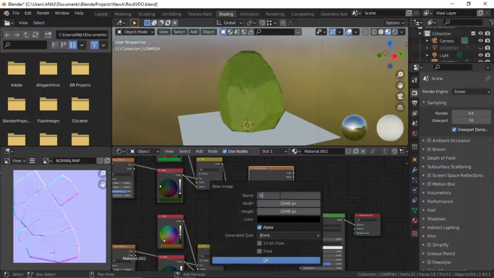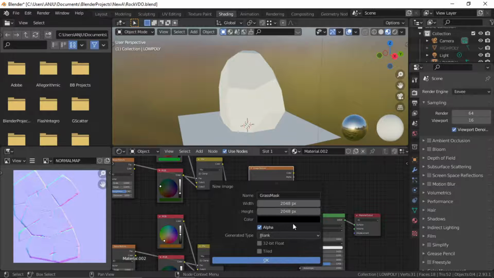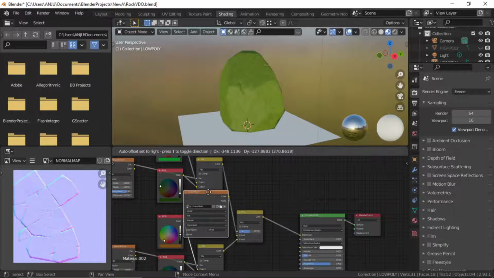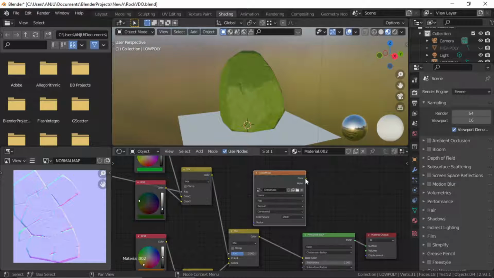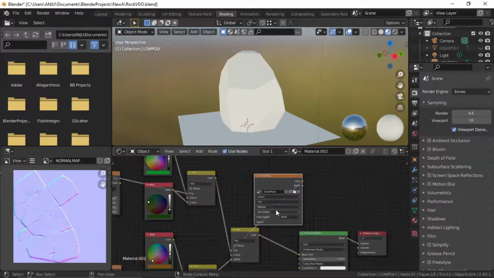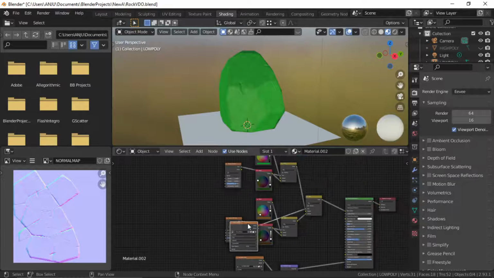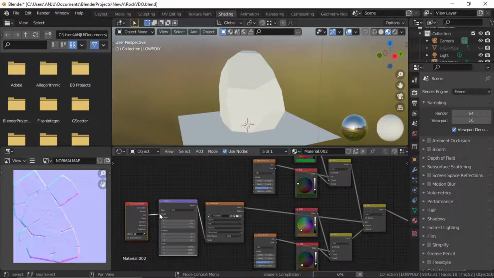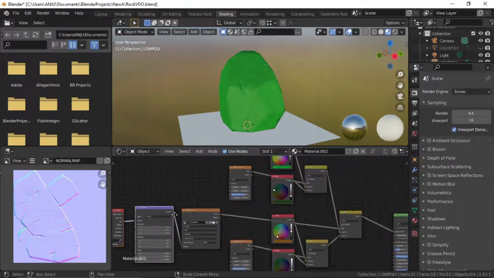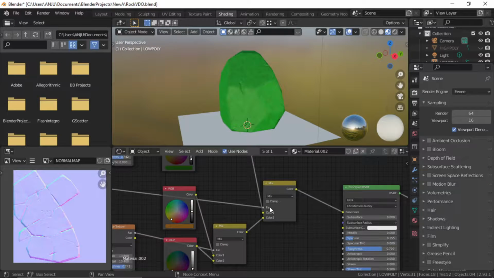Let's call it grass mask and click OK. So this color is going to be the mixing factor, and let's put it here and press Ctrl T so it is connected with the UV mapping. Just reverse the colors so the grass is masked.